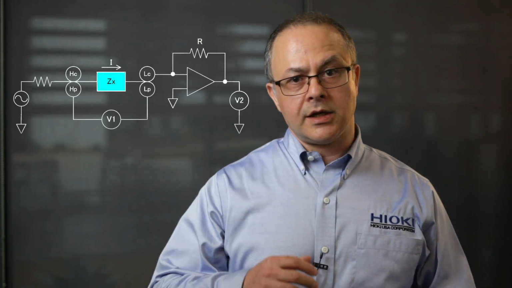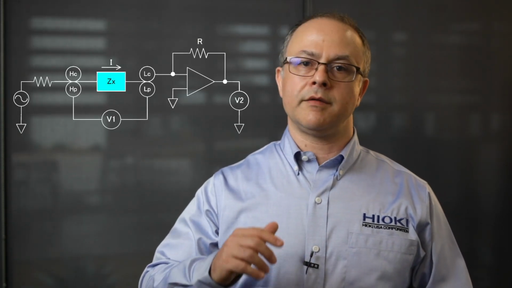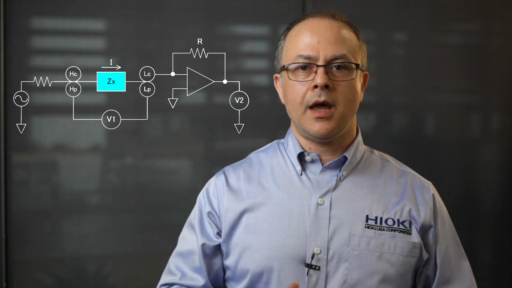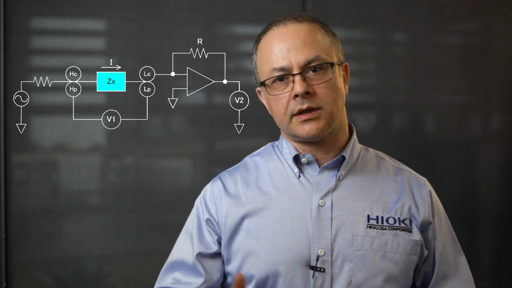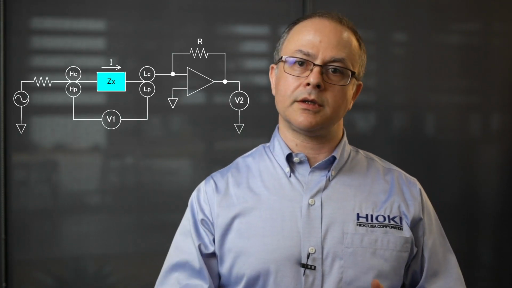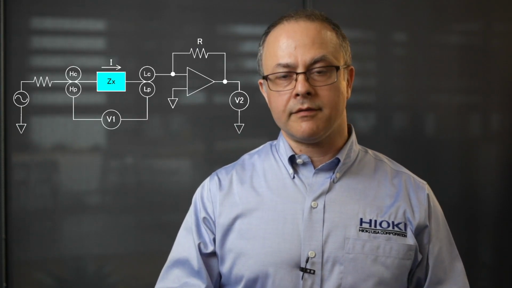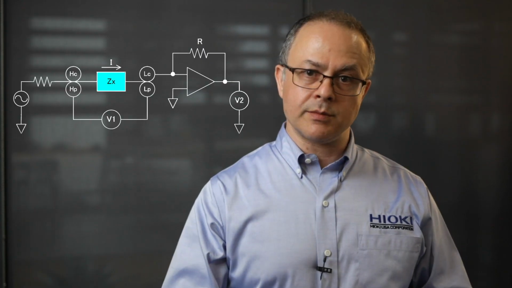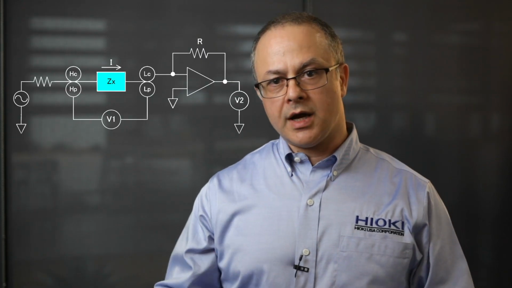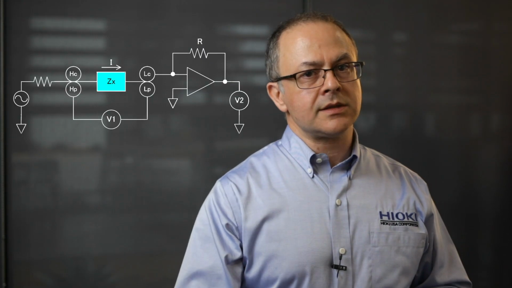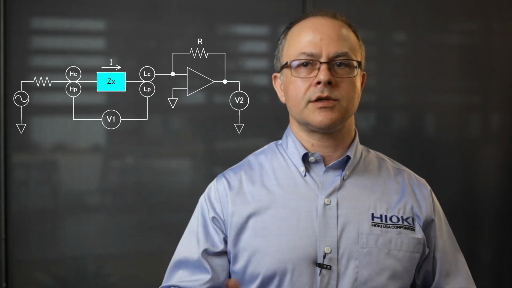Now with an LCR meter, the L, C, and R represent inductance, capacitance, and resistance. And the way these instruments work is they generate an AC test signal of a certain voltage amplitude, and they measure back the resulting current, and also they measure the phase angle between the current and the voltage. And from these parameters, they can derive impedance, and from impedance they can derive capacitance, inductance, resistance, etc.